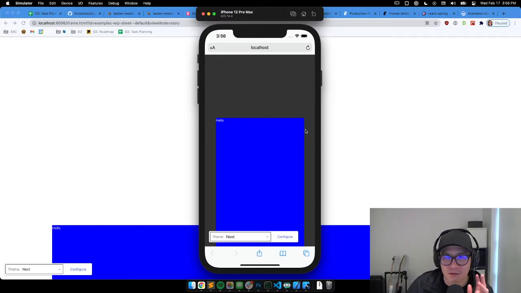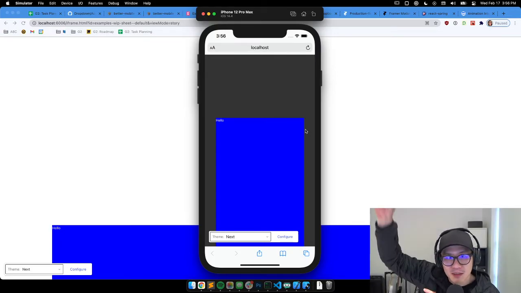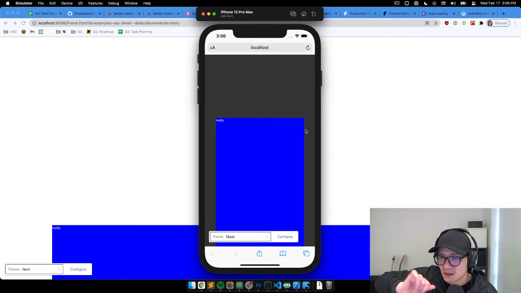You may have seen certain websites where they have some sort of scrollable box or something, and as you're scrolling, all of a sudden the whole page moves. This has been a Safari thing for a long time, where it doesn't really know if you're trying to scroll the element or if you're trying to swipe the entire page up. And there's a conflict that happens. So that's kind of what's happening right now.